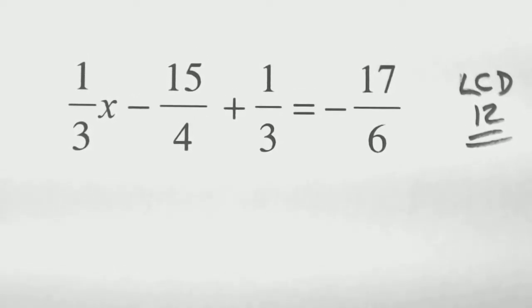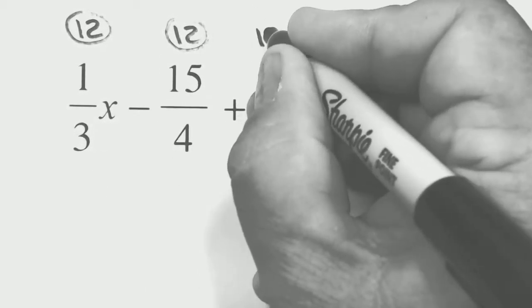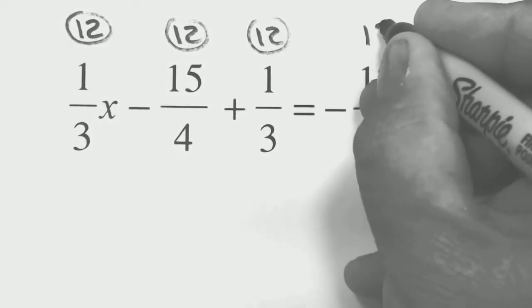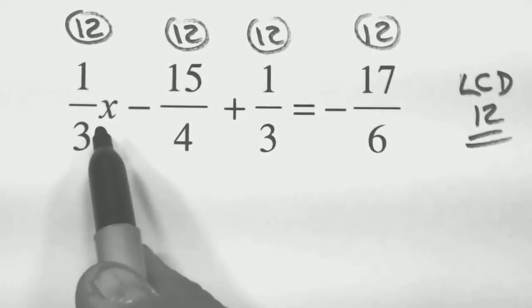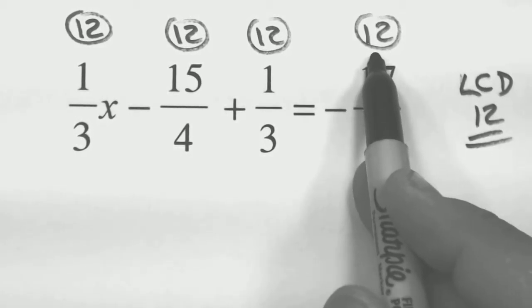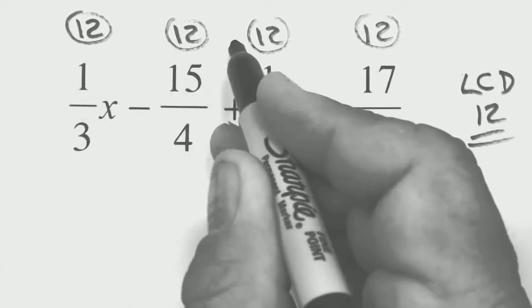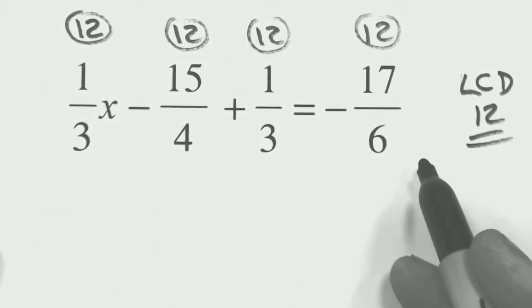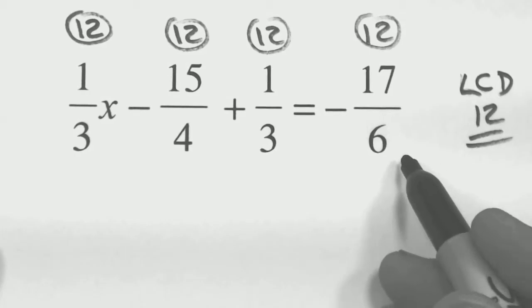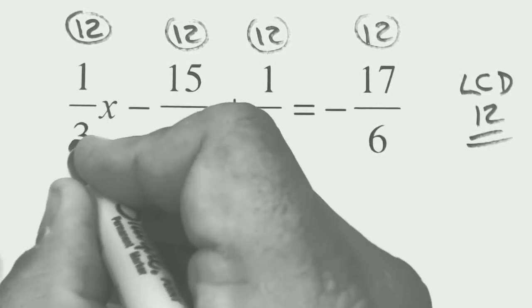Okay, well, what you do now is go through and multiply each and every term by 12. Again, I like to do it and circle it up here so I can double check that I've hit each and every term once and only once. Notice, 3 terms on the left, I hit each term once. 1 term on the right, I hit it once. Okay, now, if this is the correct LCD, it will take out all these denominators for us and we'll end up with an equivalent equation much easier to solve. Let's now reduce the old denominators out.